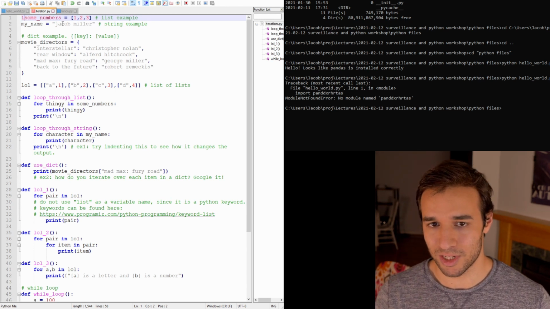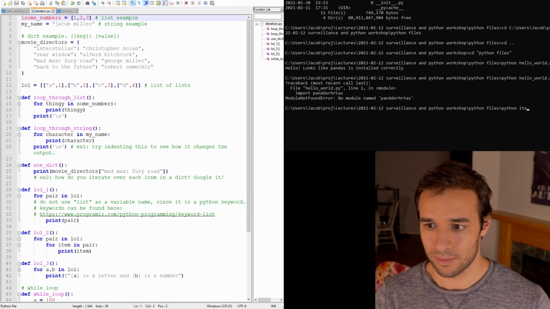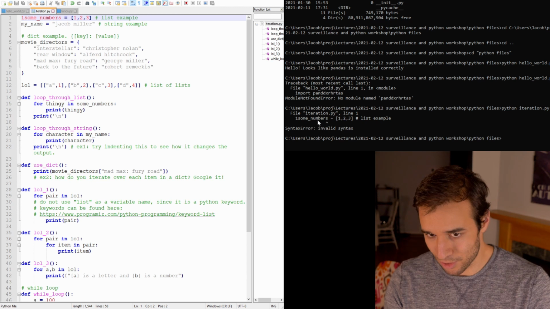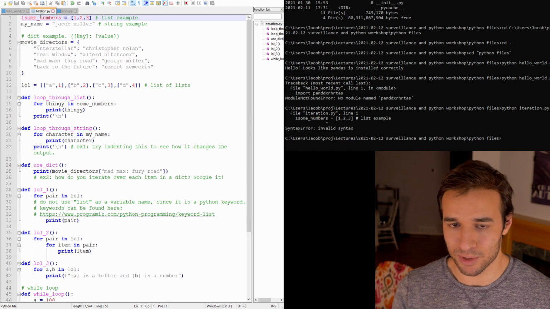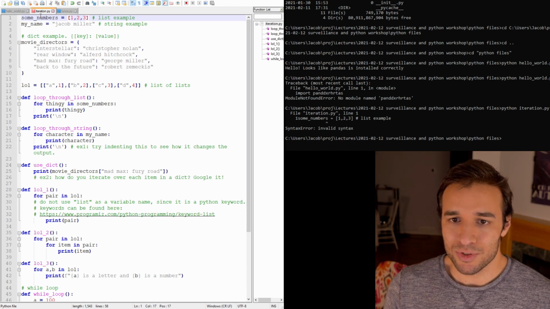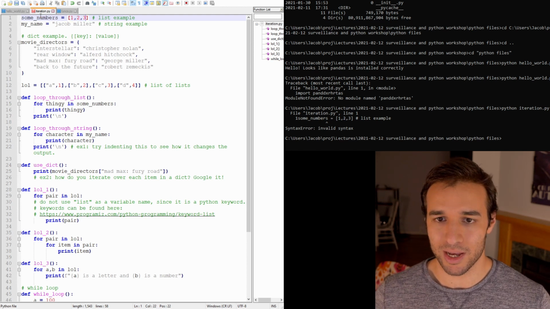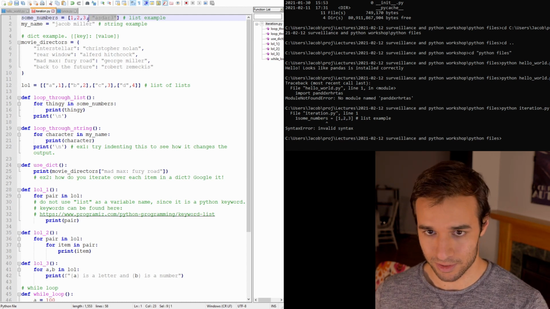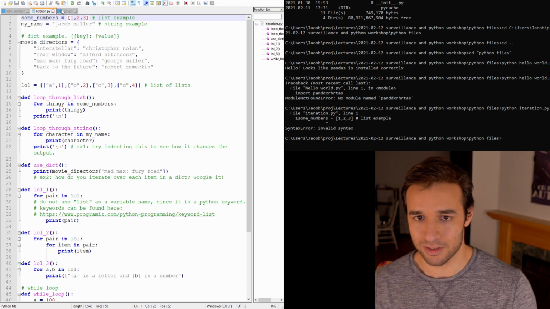So if you try and start a variable name with a number, and I try to run this, it says there is a syntax error, and it points to the variable where the syntax error is. The error here is that I put a number at the start of the variable name, and that's not valid. You can put numbers inside of it or at the end of it, but not at the beginning. As for what if there's numbers and characters in a list, you can do that. You can put anything you want inside of a list. It doesn't need to be of one type. It can be as many types as you want. So if you put strings in addition to numbers inside this list, it would be valid.